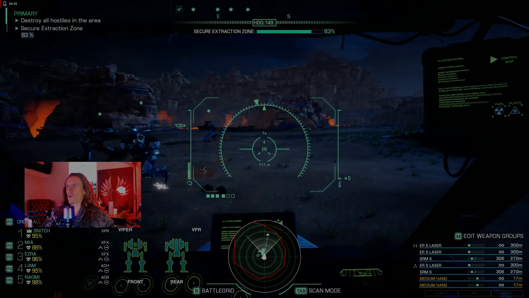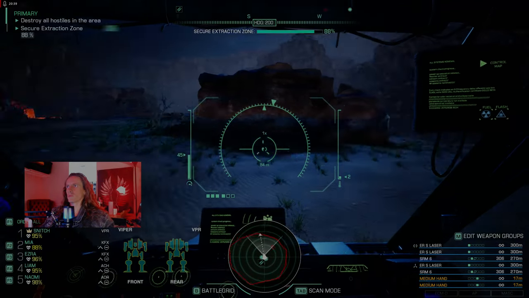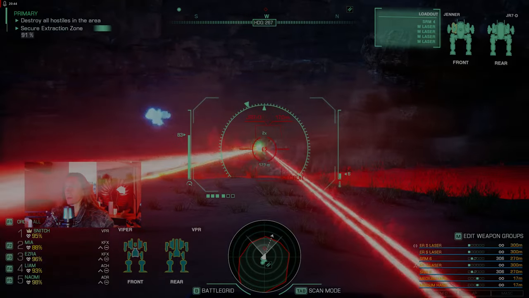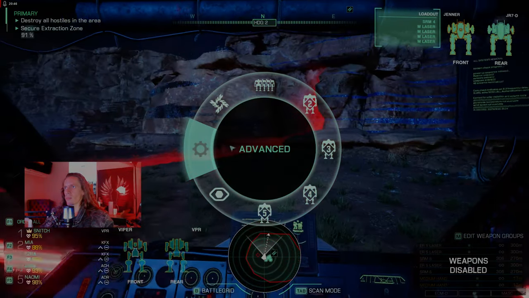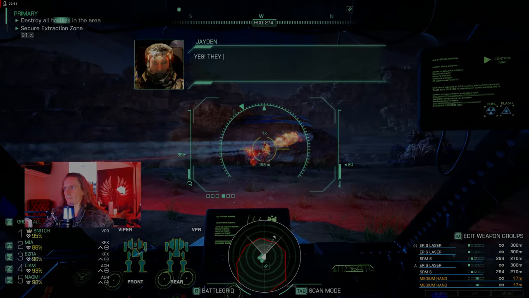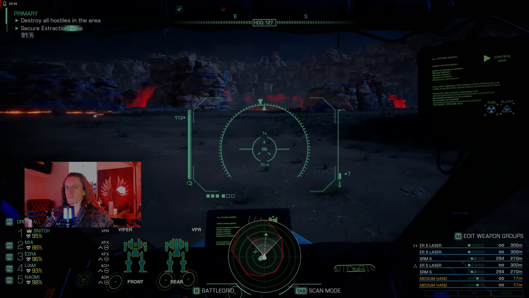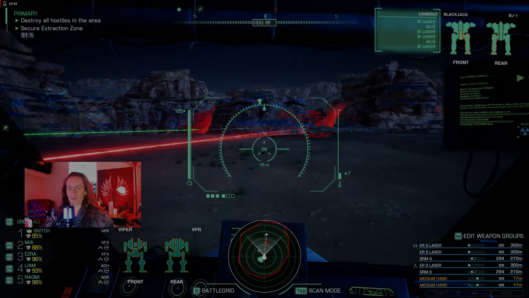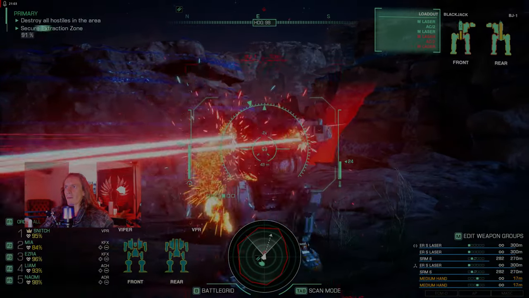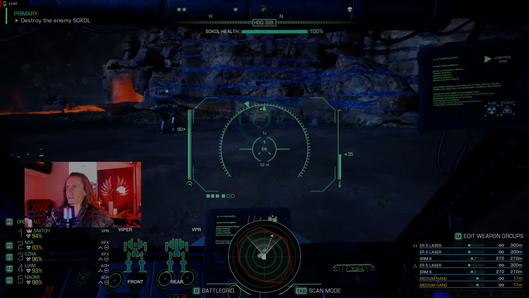81%. Here we go. Oh, we're close. Of course, there's gonna be one more. New hostile detected. This event might go out of this boundary. They are weakening. Nice. We're still in pretty good shape too. Engaging Star Commander's target. It's a lot easier to hit when they're not running so fast.